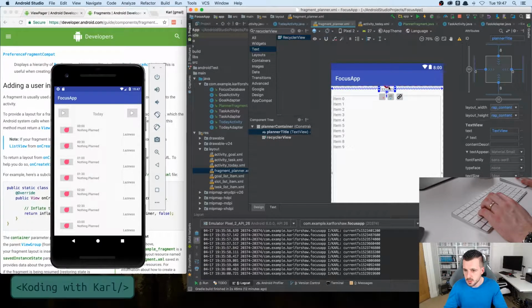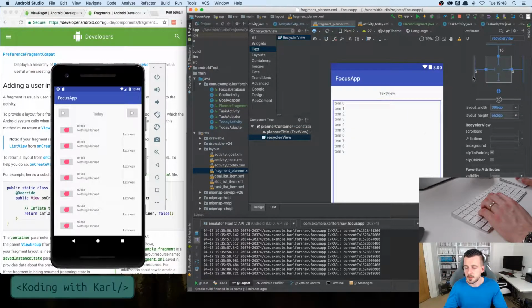Okay, so I want to constrain this to the top. I want it to come down. Let's break this constraint. There we go. Okay, that's fine. And then 16, 16. Whoa, what? What the hell?